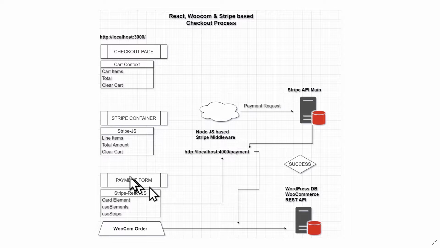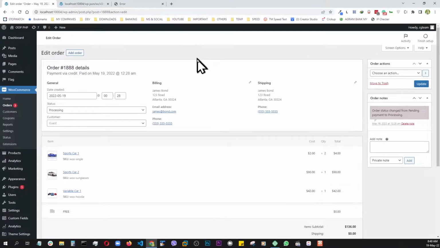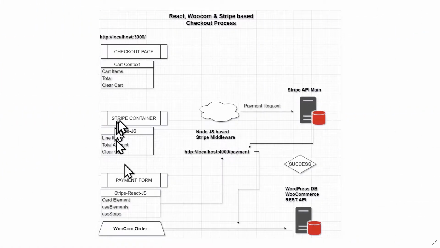But at the same time, in the same component, we also have a WooCommerce part where we create an order according to the WooCommerce REST API. Once it's confirmed that the transaction succeeded, here I built an order and send it to the WordPress backend where all our WooCommerce products are, so that an official order is registered here, like this. And that's pretty much the whole picture in the background, and that's what happens.